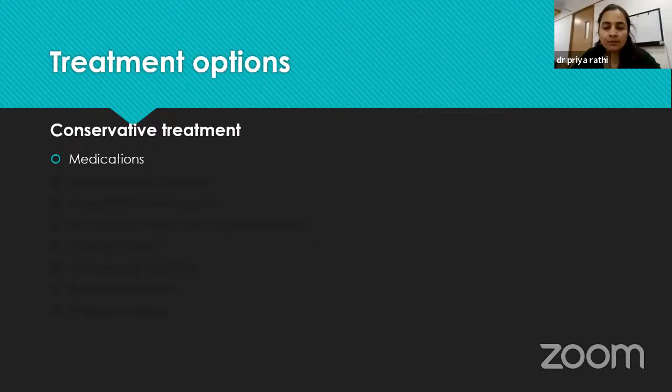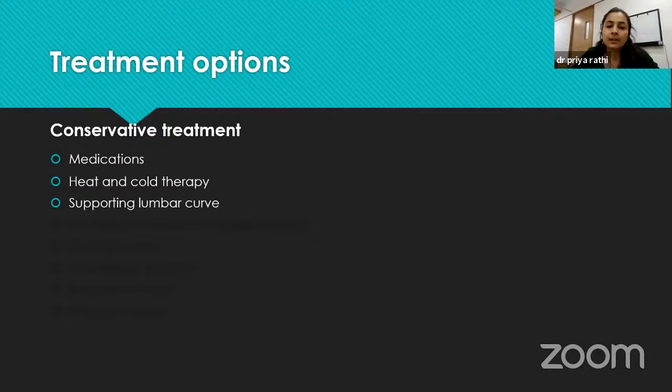So I agree with all of you. Medications in the form of NSAIDs, and any pain which has lasted for more than 3 months is likely to have neuropathic components. So I would start with anti-neuropathic medications like gabapentin, pregabalin, amitriptyline, nortriptyline, etc. And if needed, opioid also, for a short duration, not long term. Heat and cold therapy depending on the duration of pain. If the patient has acute onset of pain, I would go for cold therapy. If the patient has chronic pain, I would go for heat therapy.